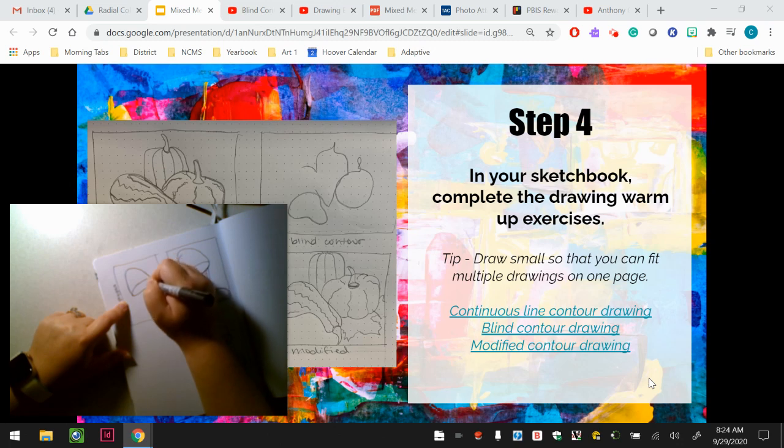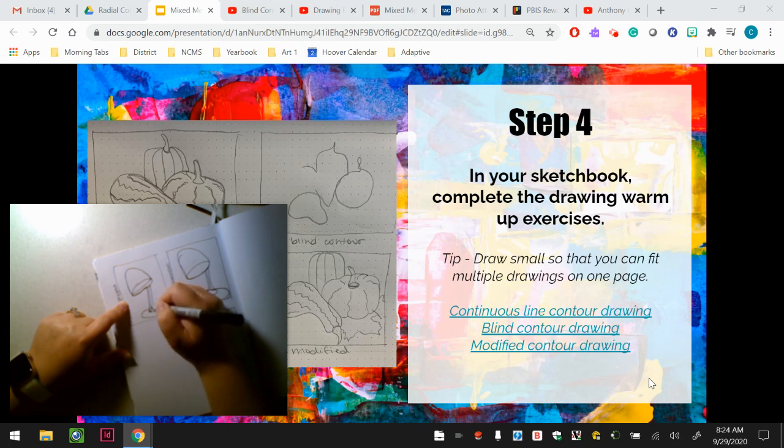The reason why you want to be looking at your paper is because anytime you are not looking at your paper, you are forcing yourself to have to remember what it was you were looking at. So you are no longer drawing from looking at it, you are drawing from memory. And I don't know about you, but my memory is not the greatest. So I am looking at my paper, but not as much as I am looking at my object.